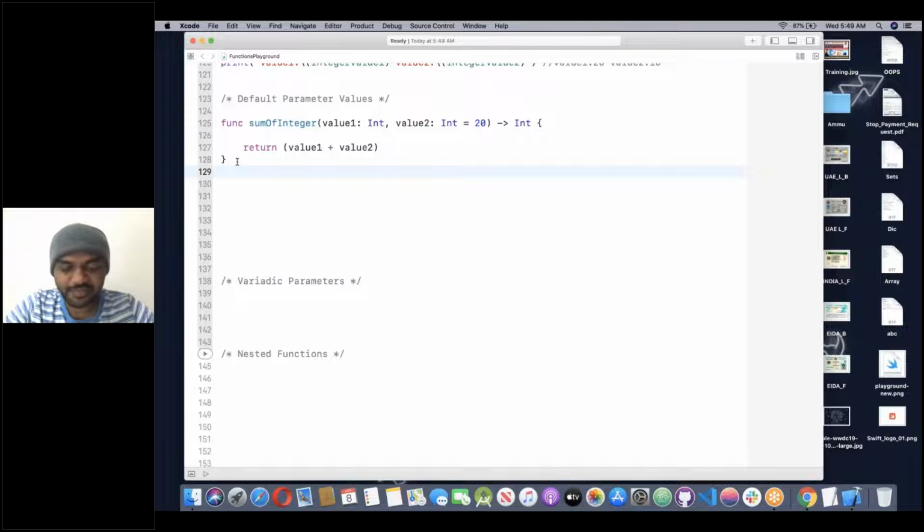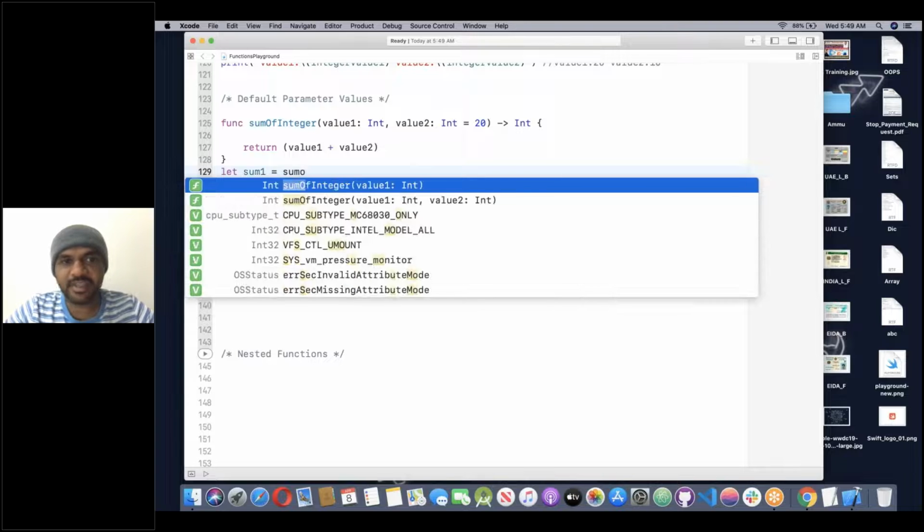Then let sum1 equals to sum of integer. Guys, can you check how many signatures I can see of my function? Two. Right, two signatures I can see. Why can I see two signatures?